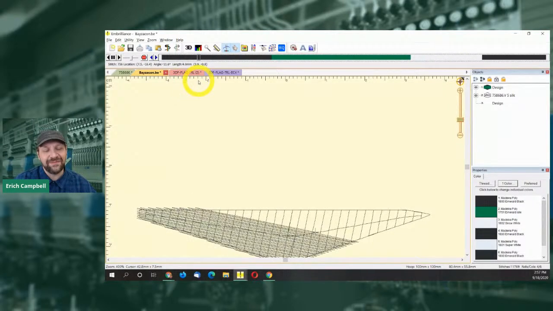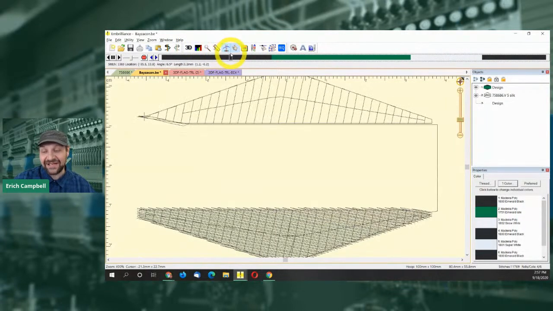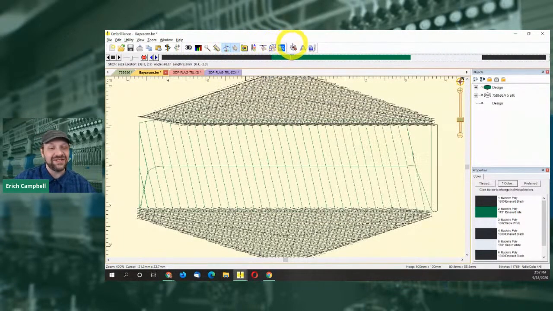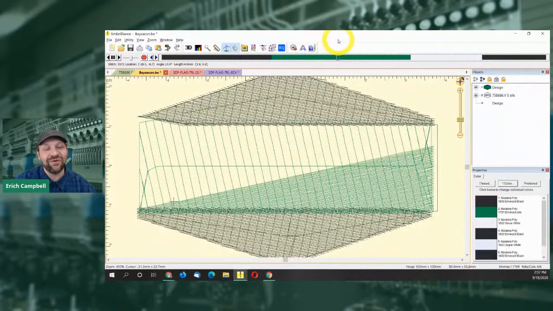I think perpendicular to top stitching is going to be more likely that the stitches land on multiple rails of underlay. We want each stitch to land on at least two lines of underlay to keep it up off of the base. And then we can probably lighten the density a little bit, something else that I didn't have a chance to do. Also, with the small amount of time I had to work on this, I didn't know what color they were going on, so I couldn't mess with the densities very much. However, I do think that I would like to run this certainly more in the horizontal method.